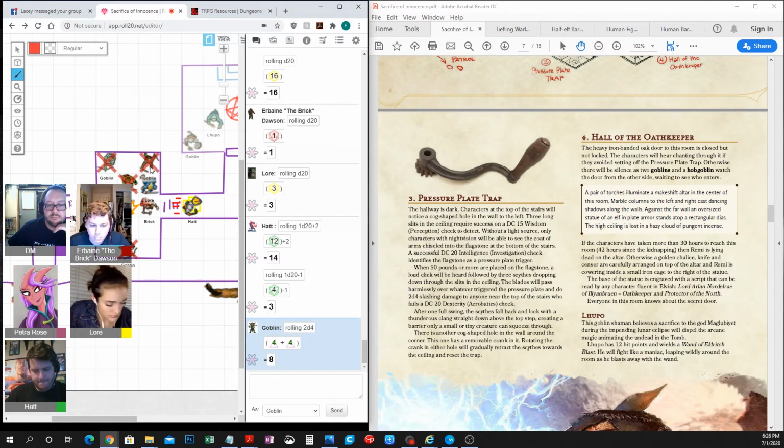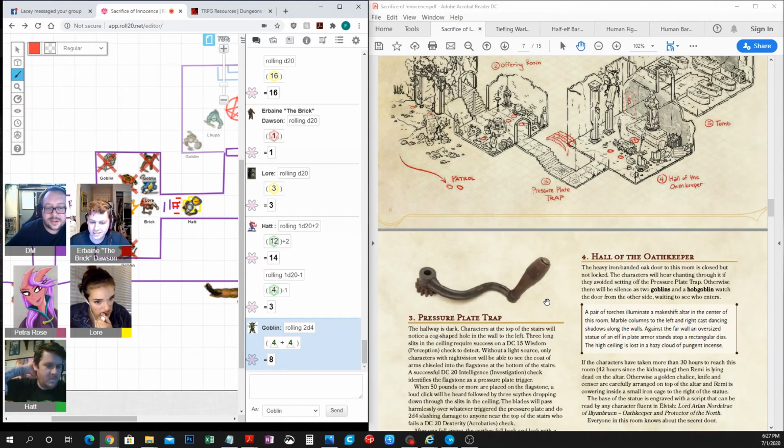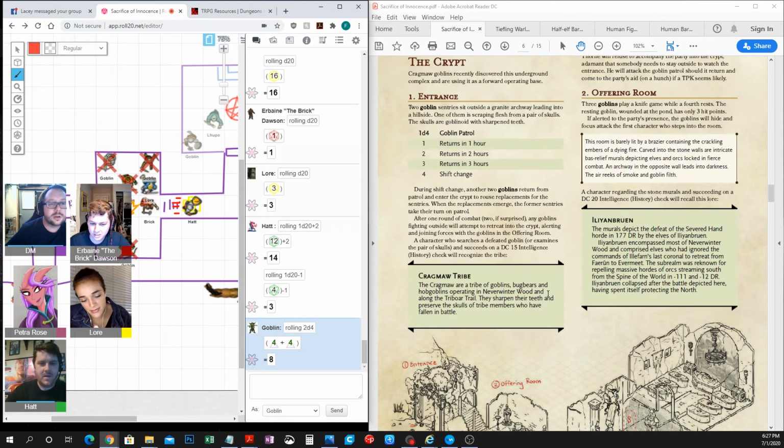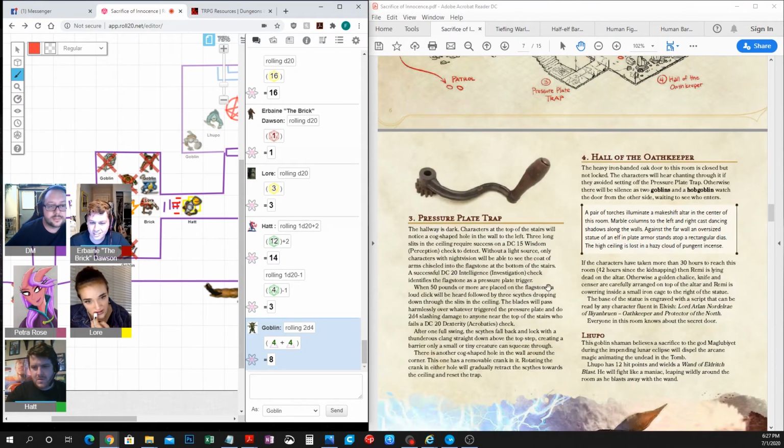Well, that's unfortunate. Alright, so, Hat, you want to look around a little? Is it just full-on metal blades and metal arms, or is it like wooden arms? Can I snap them? Well, they are metal arms. Should I do an investigation or a perception check? You should do an investigation check.